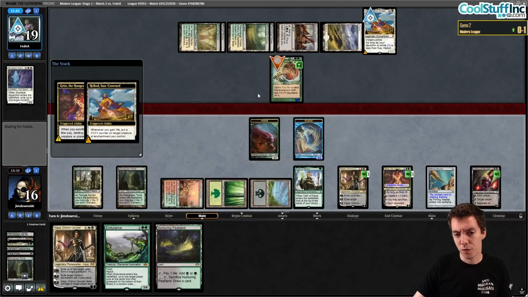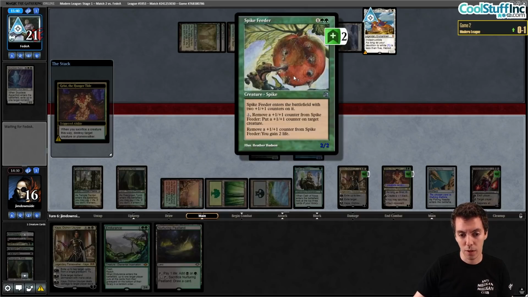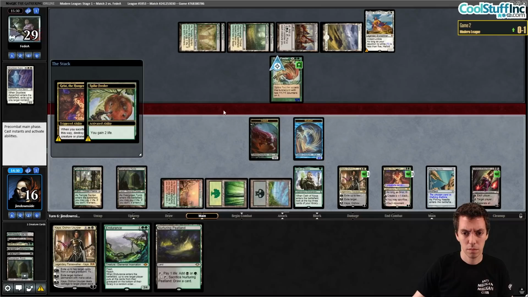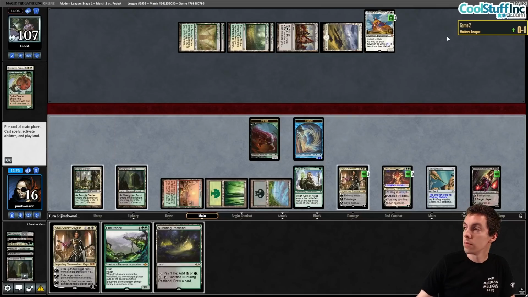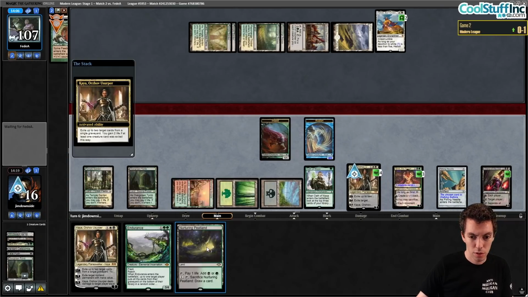If you're unfamiliar with the combo, it's very simple. This says whenever you gain life, put a counter on something. This says remove a counter to gain 2 life. So, ad nauseum. Yeah, a little fast forward there. They decided to go to 107 life. That was the number they were comfortable with. So exile those.